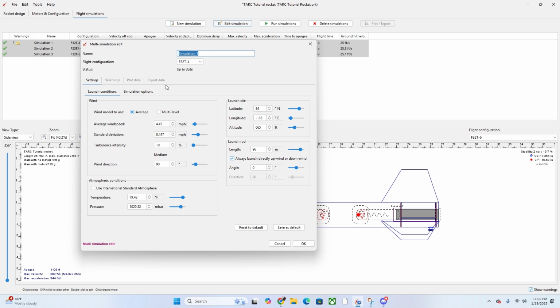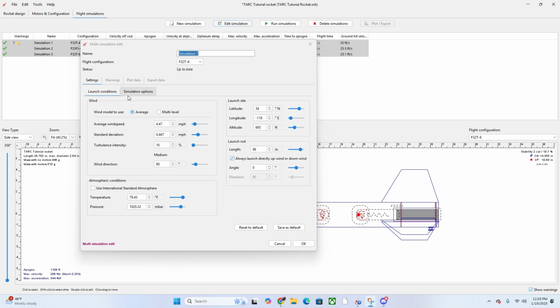Your 3 big factors that you are going to have to deal with are going to be your wind speed, your temperature, and your pressure. When you are out on the field, I would recommend bringing a computer and measuring the wind speed right before you're going to launch because it varies throughout the day, as well as the temperature and the pressure.